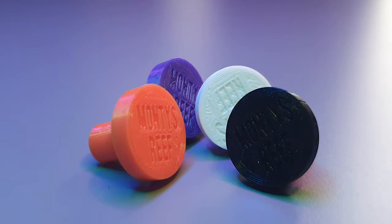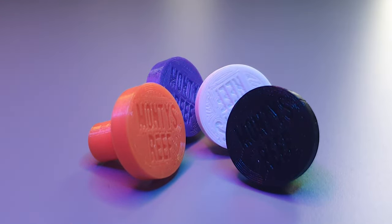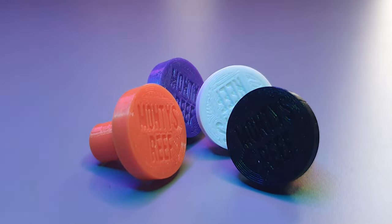Easy plugs are a 3D printed frag plug, which does mean they're made from plastic. It is a 100% reef safe plastic — it's completely stable, it's not going to degrade over time, and nothing funky is going to happen with it. If you leave them long enough, they should grow coralline algae the same way a normal frag plug would. It's not going to have any effect whatsoever on how your frag grows — it's going to grow exactly the same on a plastic frag plug as on a more traditional one.